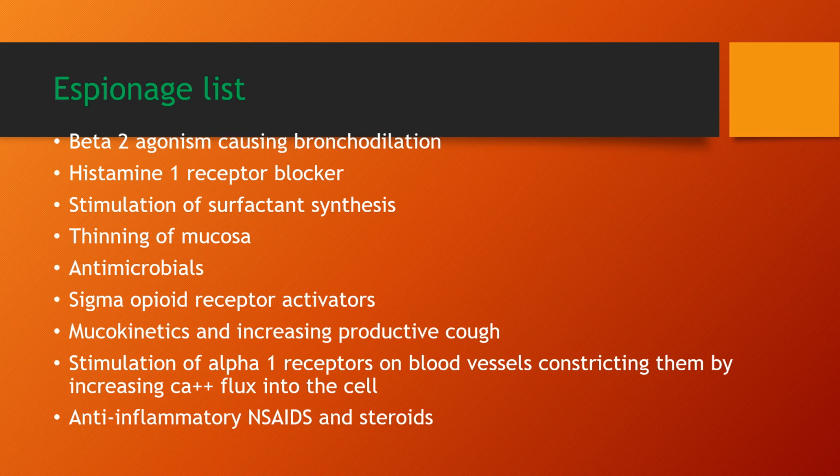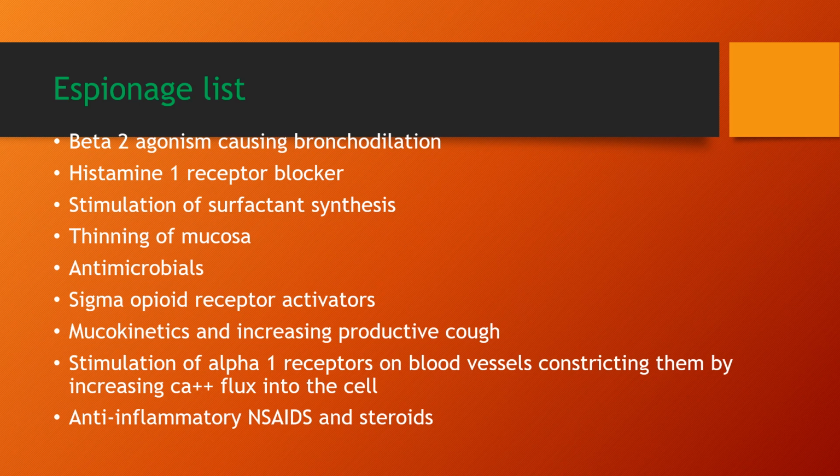So histamine 1 receptor. Histamine is a major culprit for unwanted inflammatory reactions and unwanted hypersensitivity reactions. Type 1 hypersensitivity reaction has its basis on histamine. Histamine 1 receptor blockers specifically, we can target these receptors such that there is less sedative effect. Like histamine 1 receptors, when we block them, we might get sedative effect. We might get less stimulated in general, and we might feel sleepy. So selective histamine 1 receptors can be designed in order to avoid these effects and just focus on reducing the inflammation.